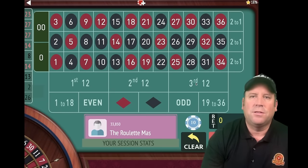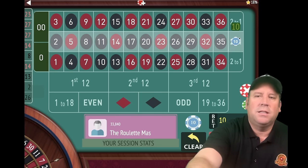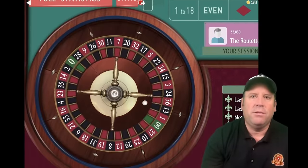We'll start with Randall's first. Each will get 15 minutes of play time. Let's see which one wins. I'm excited about this new one from Camilla. We're going to start with $10 on second column and second 12 with Randall's system that won the bracket challenge. And here we go, let's see what we get.